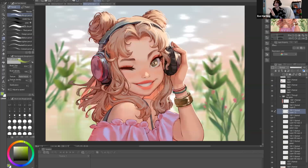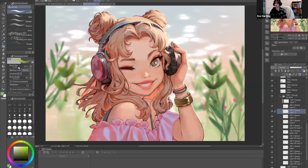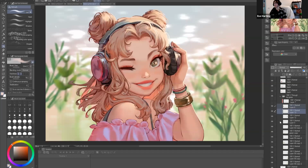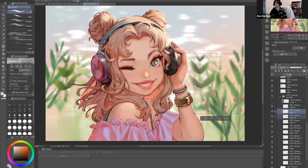So if it feels like it's a bit too much the same color and darkness as the girl herself, we can make a new layer. And I grab an airbrush, make it quite big, pick the color of the background you already have decided, and just glaze over it slightly, just to push it back just a bit into the background, make it as if it's very far away. And once you have that, you can move it again to the position you want and start playing.